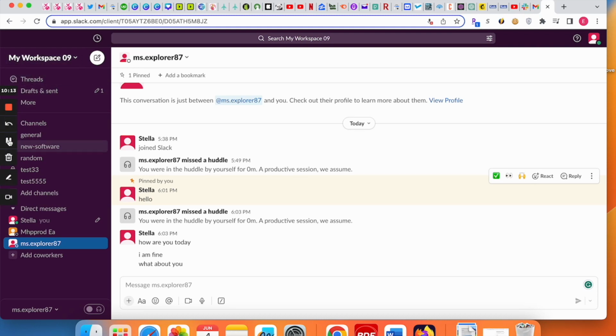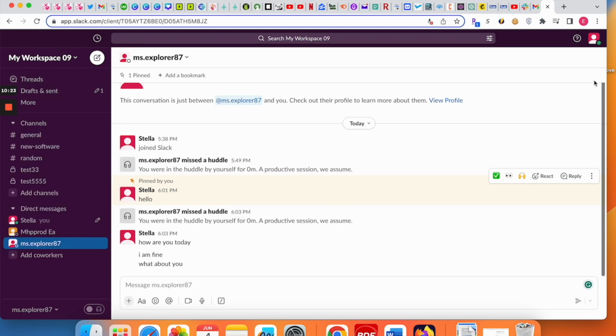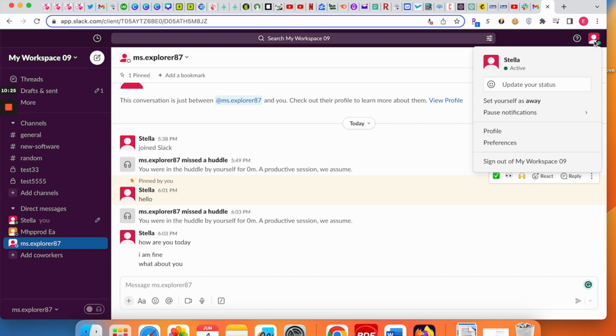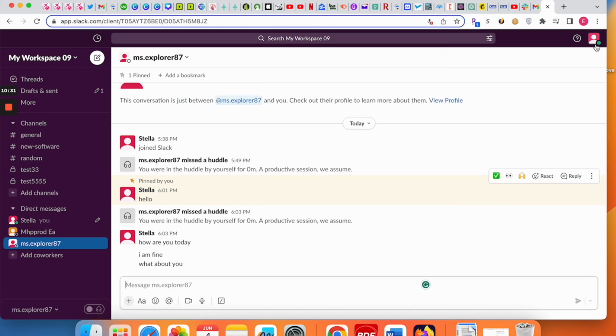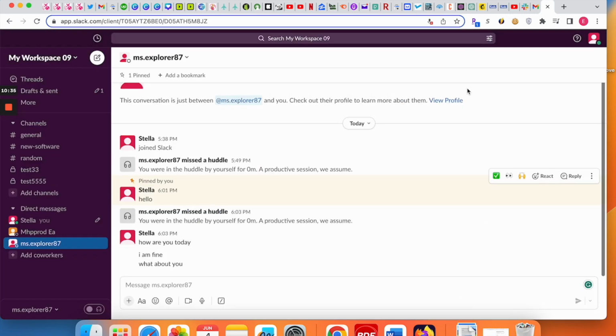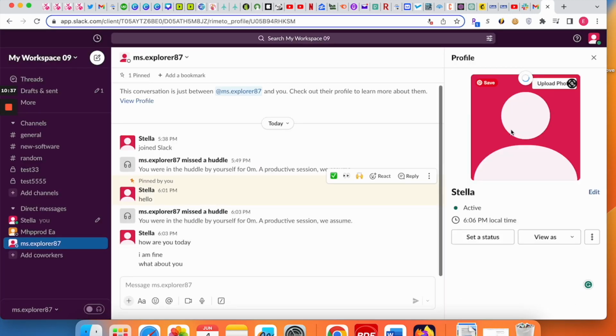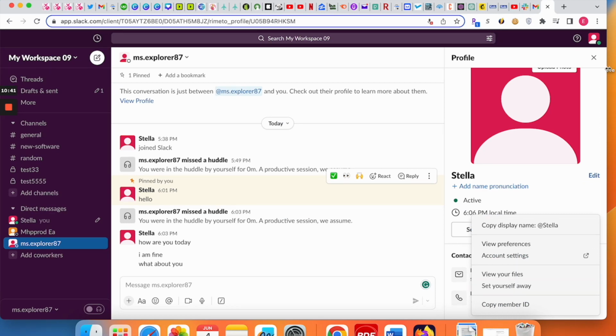And if you have files you or anyone else uploaded, you can find them easily either right here under files, or if you go to this icon, profile, not a profile actually, here you can go to, yes, this is a profile. So here you can go to this menu and see the files right here.